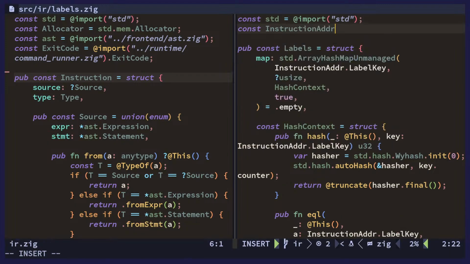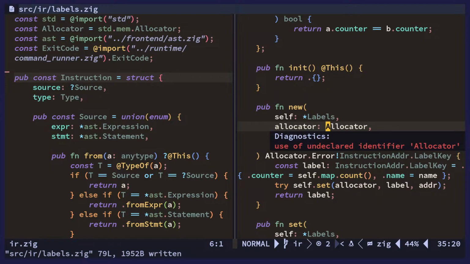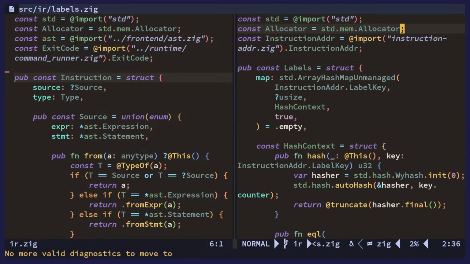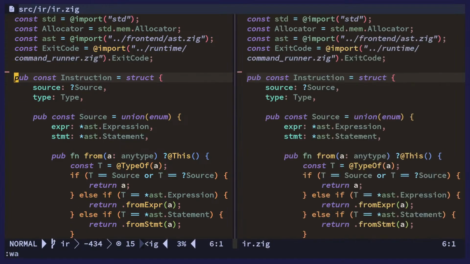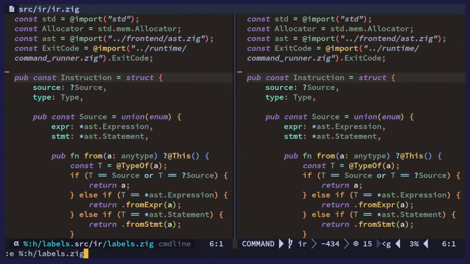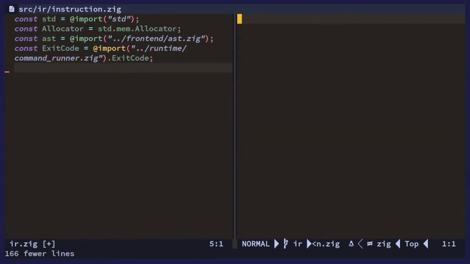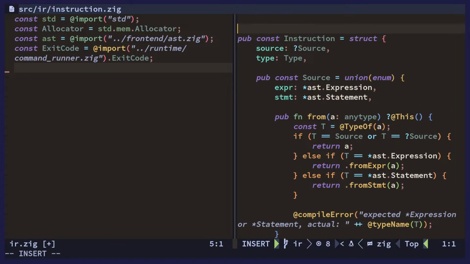Instruction address. Allocator. The last thing. Okay, cool.